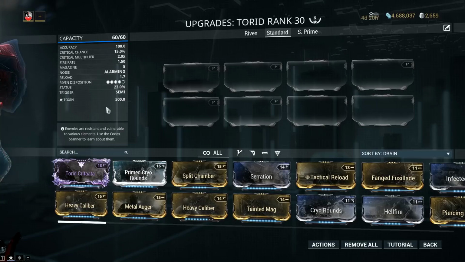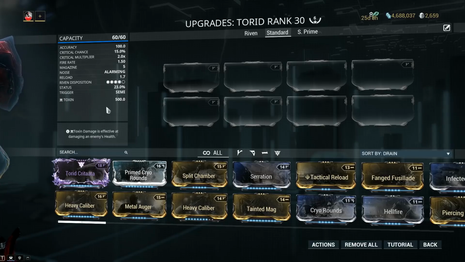So it's gonna be easy for us to proc the elemental we want, especially considering that that base status chance is not bad at all. Now you see 500 damage default on the Torid. Keep in mind that this one is the total damage. It takes into account the impact damage, once again the projectile hitting the target, and the gas cloud damage over the course of 10 seconds.